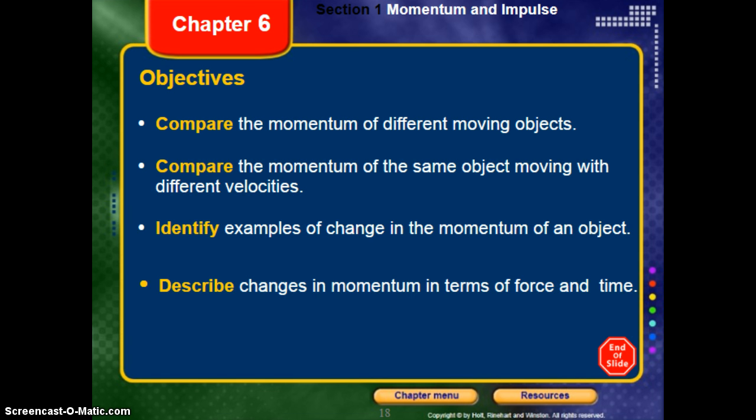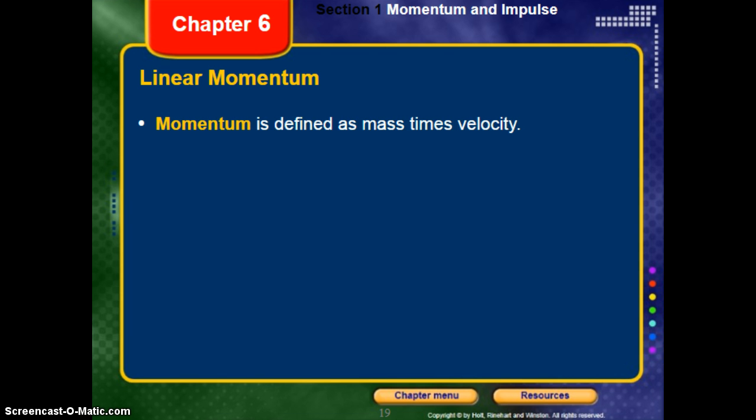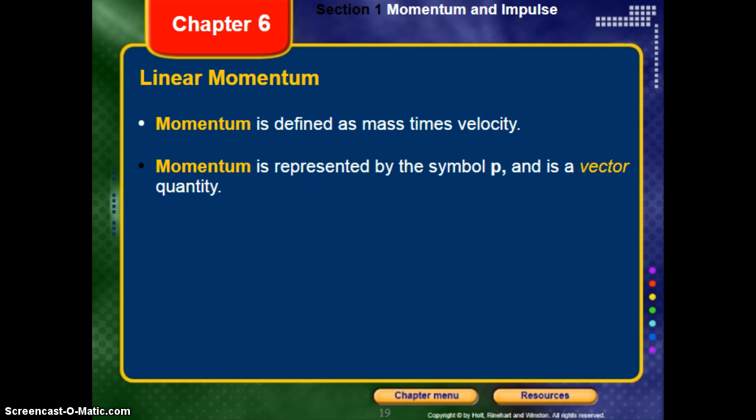Now, when we talk about momentum, we talk about momentum as it's moving, right? So we know up to now that momentum has been p equals mv. That means that it's mass times the velocity, velocity being change in distance over time. So we know a couple of equations that go along with it. The best thing that I want you guys to remember is that it is a vector quantity. It does have a direction. Because of this, we can use it when we're looking at kinetic energies. We can use it when we're looking at different types of collisions, which is what this chapter is all about.